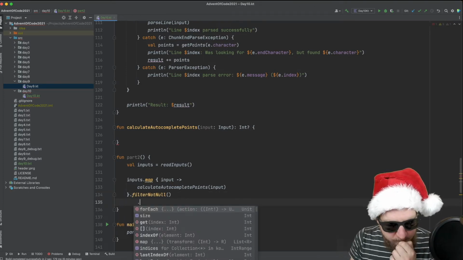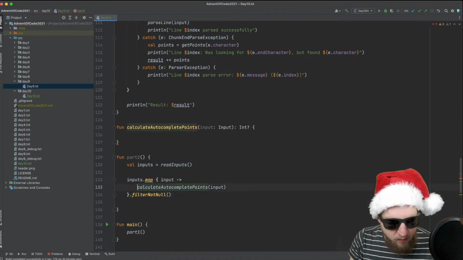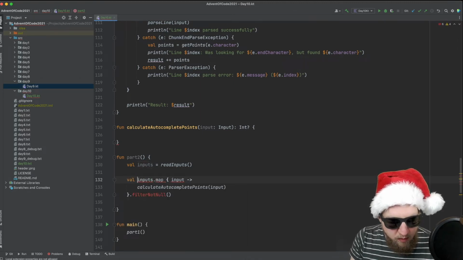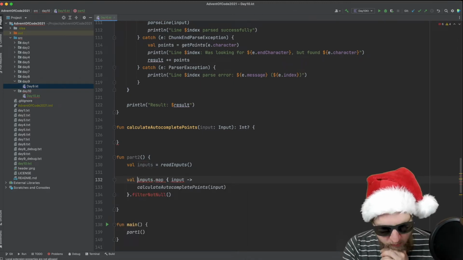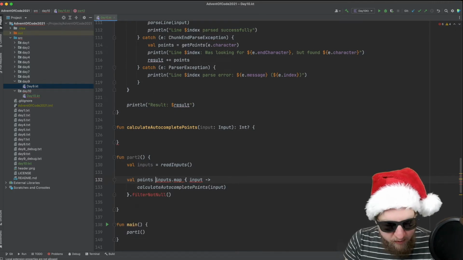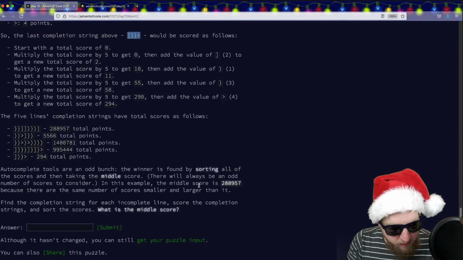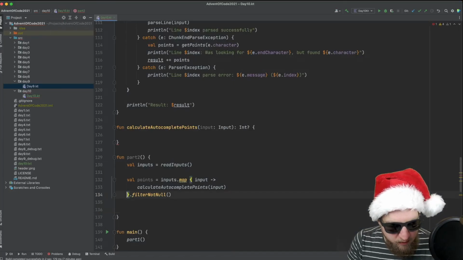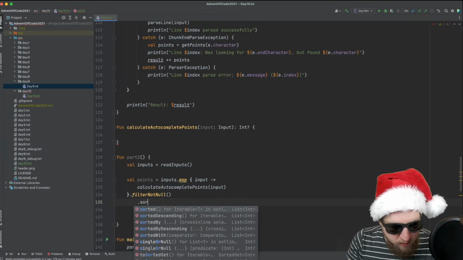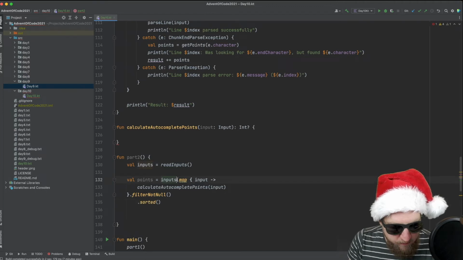And then we have the points, and then we need the middle point. So we sort them with this.